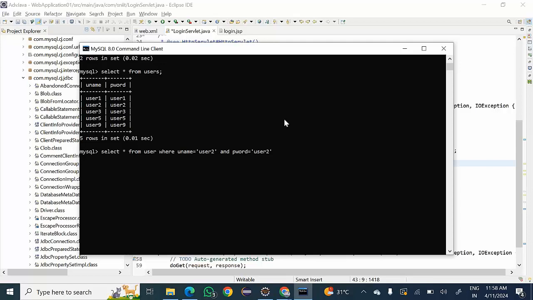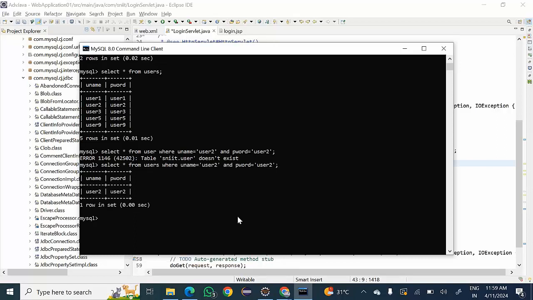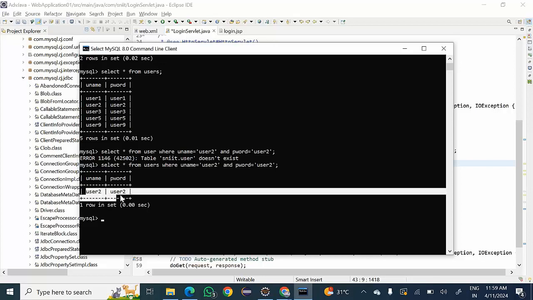But if there is any change in case, it will give an error. Now here, this is the statement we are trying to give. The table name is users, as we have given. Got it? So like this, we need to get this answer.